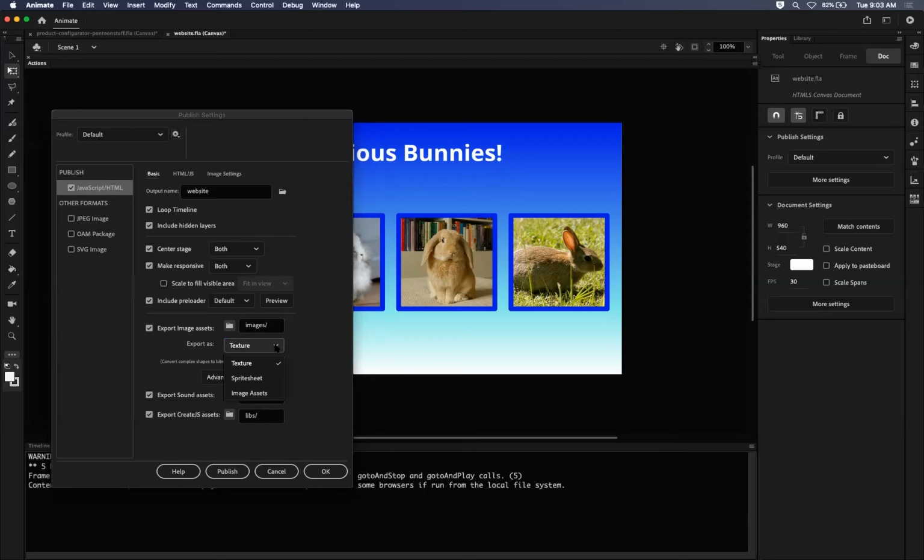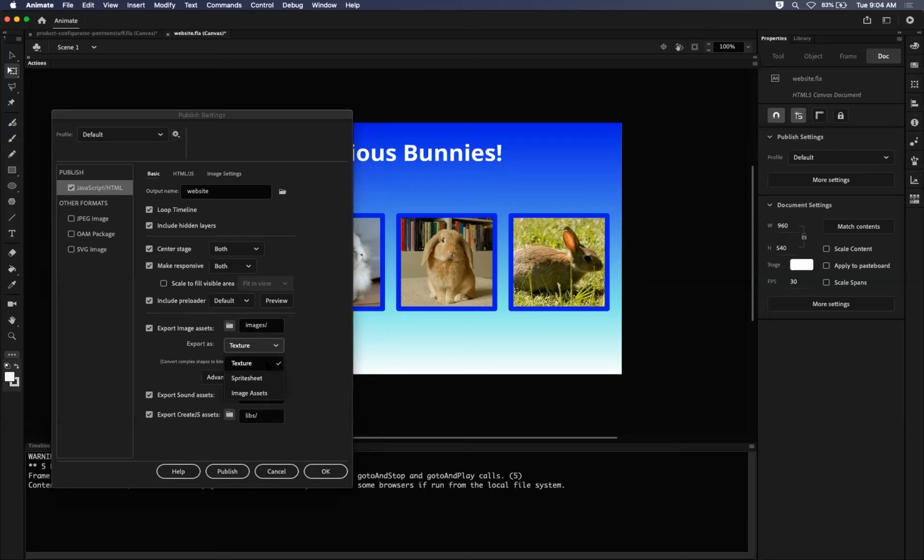But I've learned that that and the sprite sheet method, which pretty much does half of that. The sprite sheet method will take every image that you have and add it all to one big image in the exact same way texture does, only the sprite sheet method won't mess with your vectors at all. It'll just leave all your vectors vectors. Texture tries to take complicated vectors and make images out of them.